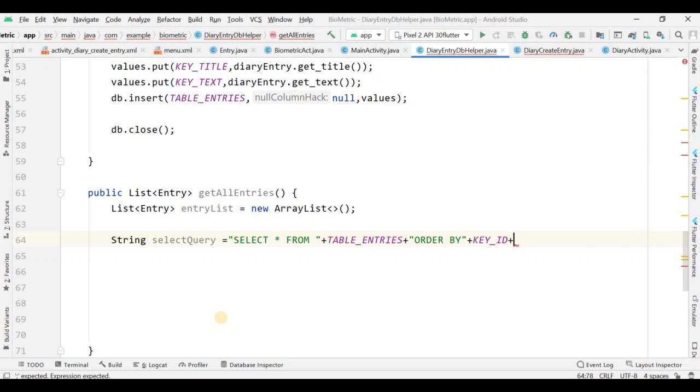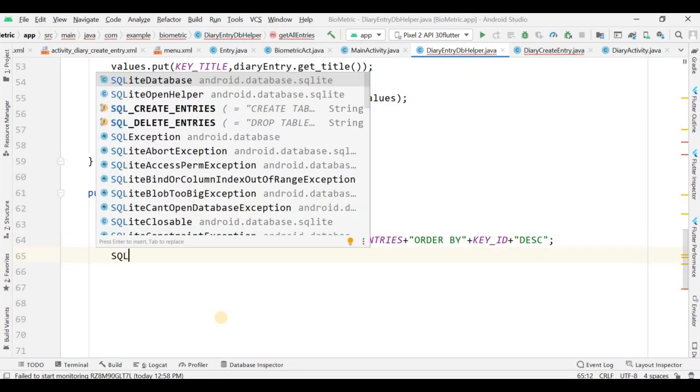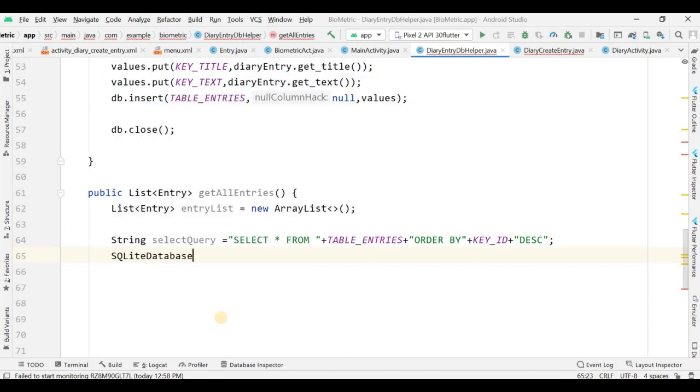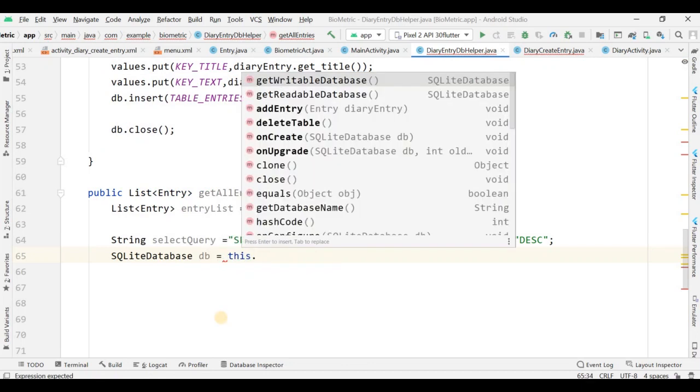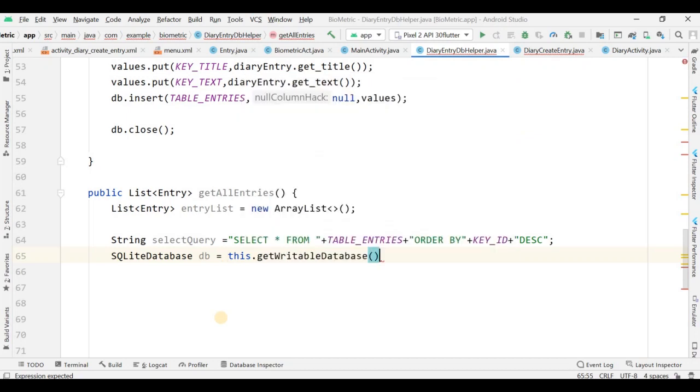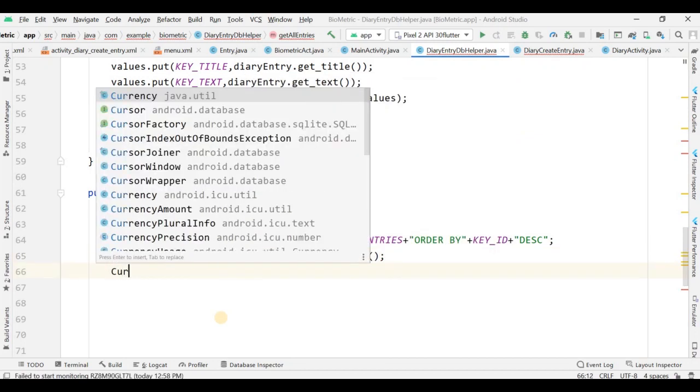Okay, so now SQLite database, like DB equals to this dot get writable database, and then cursor equals to db dot raw query, pass this select query within this, and then null within the selection arguments.